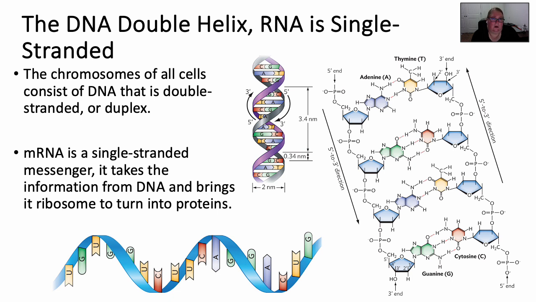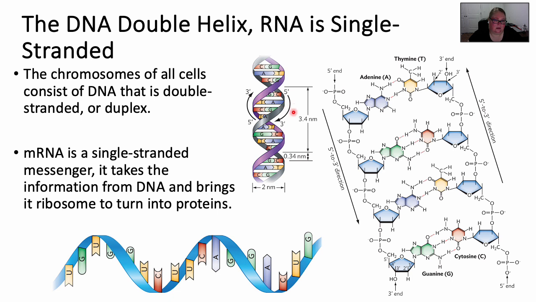So all chromosomes, so all of our genes, are made of this double-stranded DNA. Sometimes we refer to the double-stranded as a duplex. So in this molecule, we have the 2 strands. They're anti-parallel, meaning they're going in opposite directions. They kind of look like a winding staircase. And the bases, those adenine and thymines and guanines and cytosines, are going to make the rungs of the ladder, or the steps on the stairs.